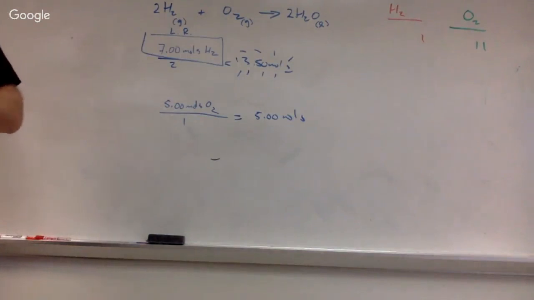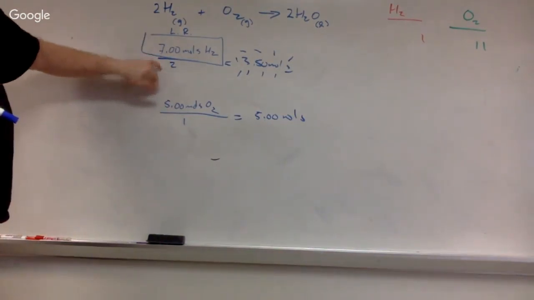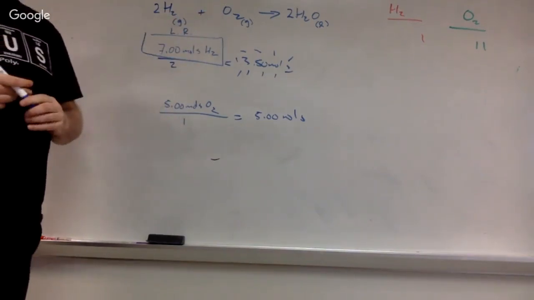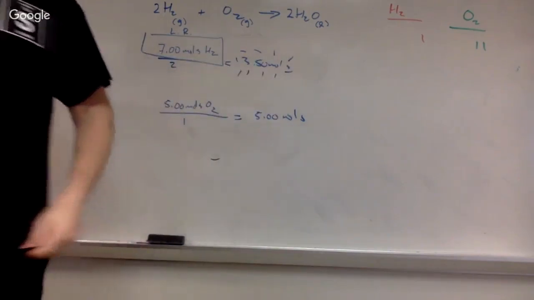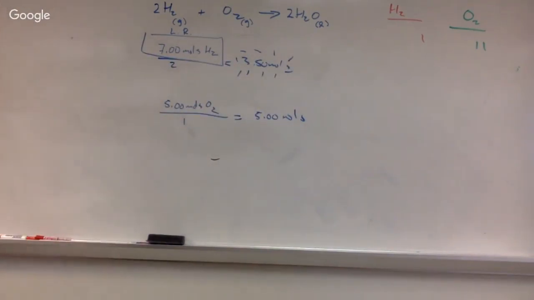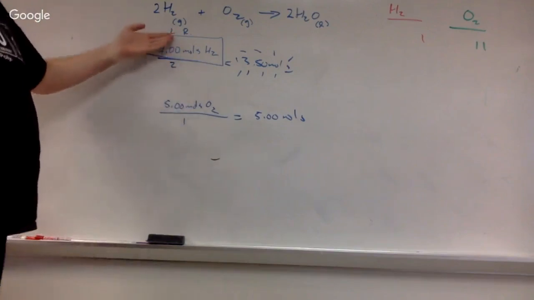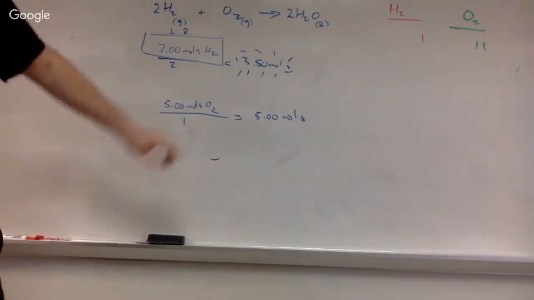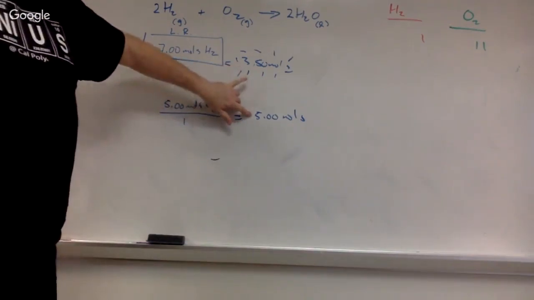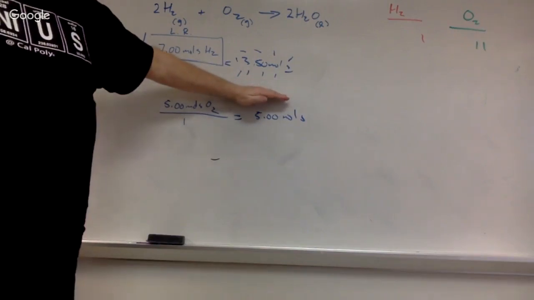Wait, why did you divide by that? The coefficient for hydrogen is 2. The coefficient for oxygen is 1. So watch. These numbers here are just tools for us to figure out what the limiting reactant is. And by the way, it's kind of a fun trick here. If you wanted to figure out how much excess you have, because remember, if this is my limiting reactant, doesn't this by default become my excess reactant? If I want to know how much excess, I can take this 5 and subtract the 3.5, and that means I'm going to have 1.5 moles of excess.